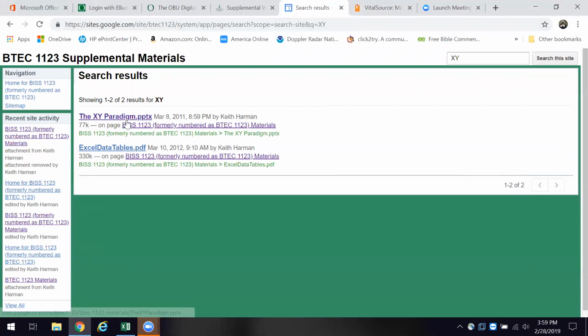And it's the XY paradigm, and it's a short PowerPoint, but it will explain to you about the XY paradigm, the linear trend.